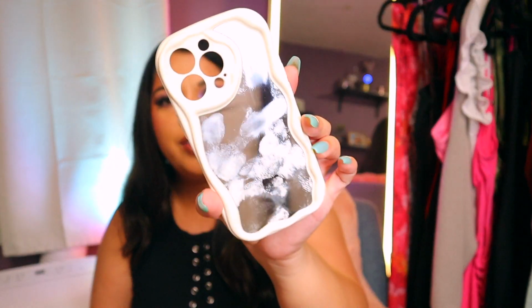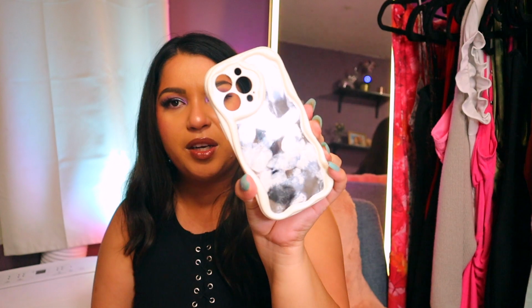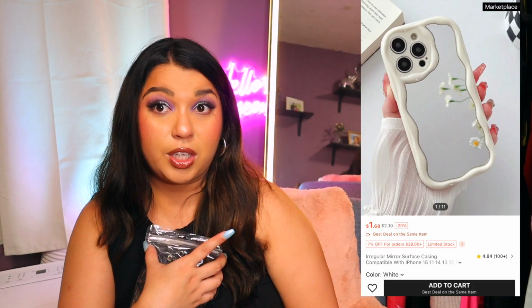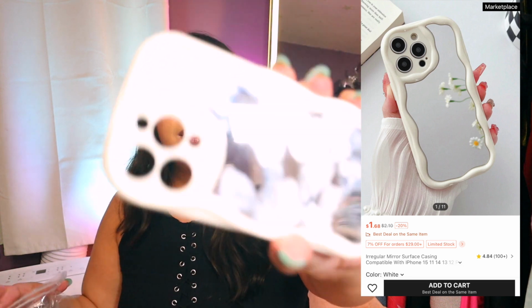But it came off. Why is it like that? You know what? I put glue underneath because the mirror was coming off, and now it's all gross. I don't think the glue took very well to this cheap mirror. That's how it's supposed to look. Okay, look at how it looks now. Ugh. I might just throw this away. I don't even know if it's worth returning it. Would they even take that? Like, you damaged it. No, you sold me a crappy mirror. Crappy mirror thing. $1.73. I don't know if it's worth it.